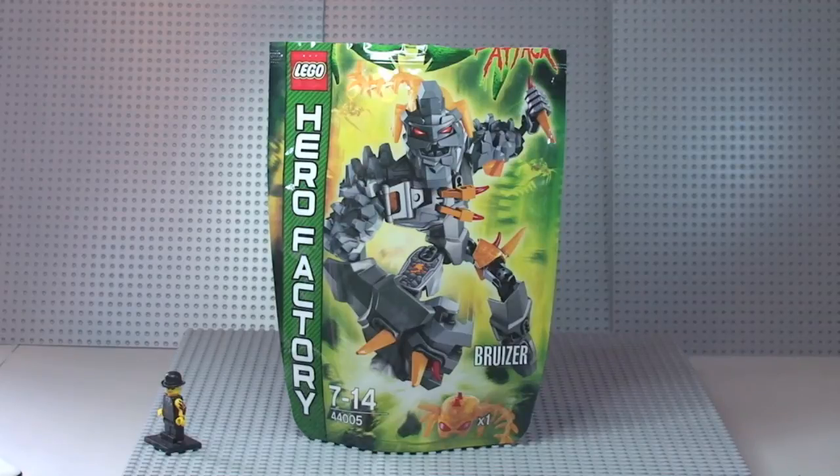Hello YouTube and Lego fans, welcome to another Lego set review. This is a Hero Factory set — the Bruiser. This is actually now discontinued and showing as sold out on the Lego store online. The reason I got this was I like the look of it, and two, it was on 50% clearance. A few of you might have got these as they were being cleared out of the stores, so I thought I'd share this review with you guys.